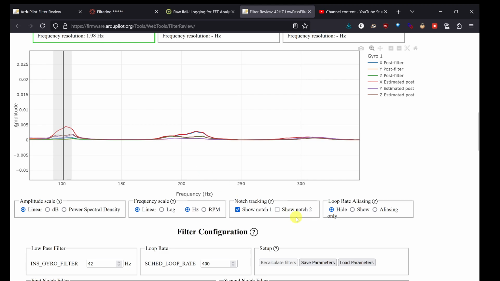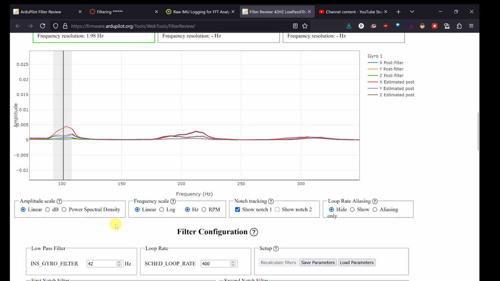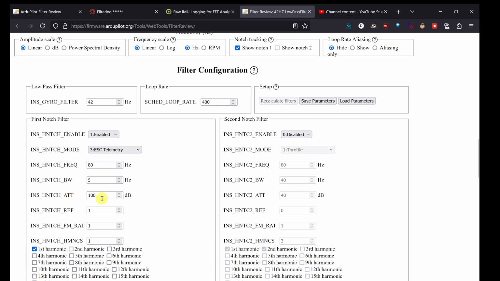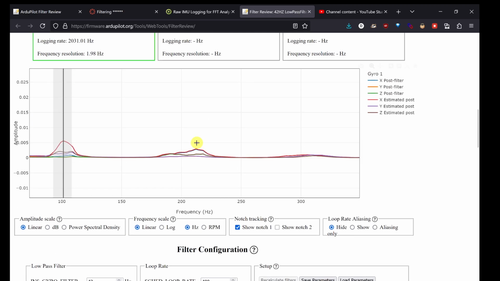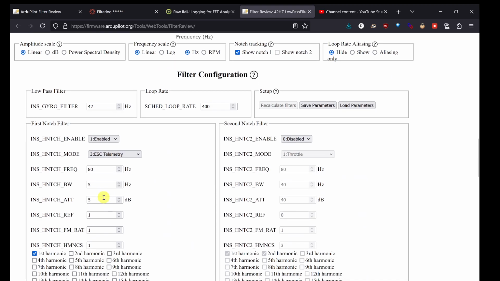And see what happens. Nothing happened. I guess the filter's too narrow to really affect it. So not seeing much there that I thought we would. If we reduce it down quite a bit, we can recalculate the filters that way. We'll see the notch increased from where it was before. The softer filter there let more noise through. So sorry if that wasn't the best visualization of the attenuation parameter there, but hopefully it helps you get an idea a little bit about what it's doing.